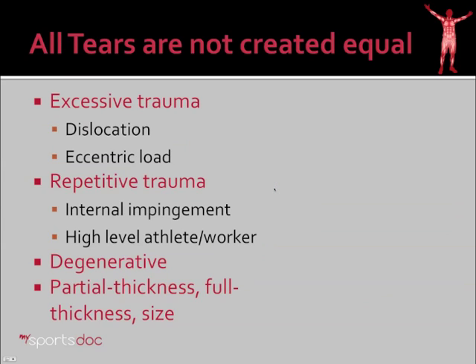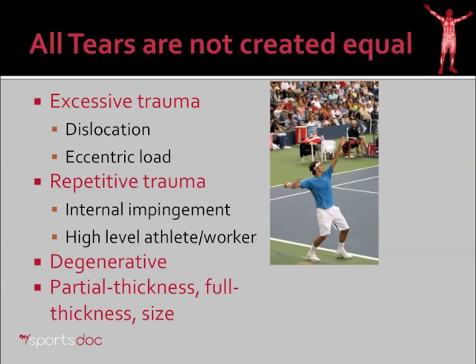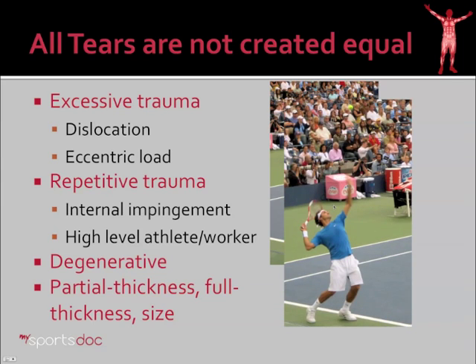If this does develop into a tear, it's important to realize that not all tears are created equal. Often people compare themselves to their friends who have cuff tears, and this is a mistake because there are different types of tissue. A healthy professional athlete has very strong ligaments, tendons, muscles, and bone. If that athlete tears their cuff, it's going to be a very different situation than an elderly person who over 20 years has slowly worn through the cuff, and that cuff tissue has changed in chemical nature and is weaker, poorer tissue. The treatment for this kind of tear is going to be very different.